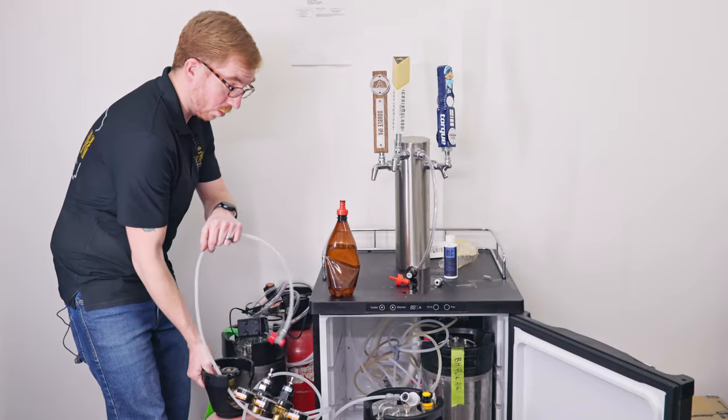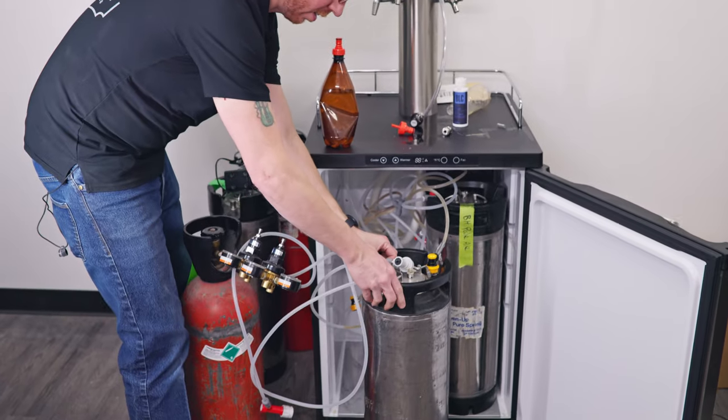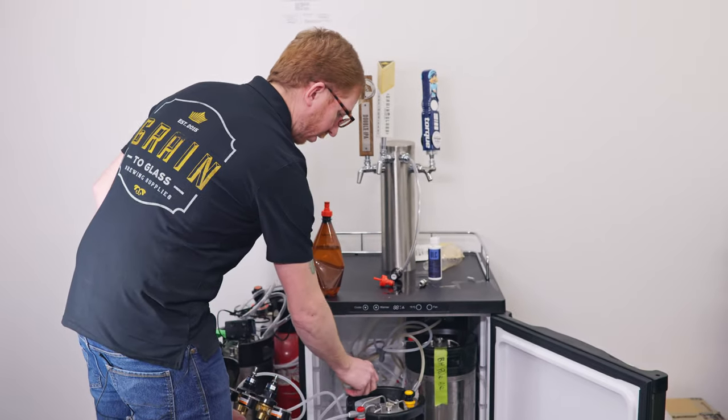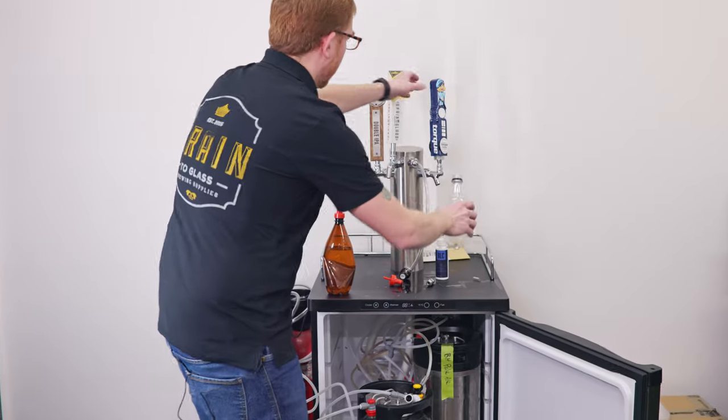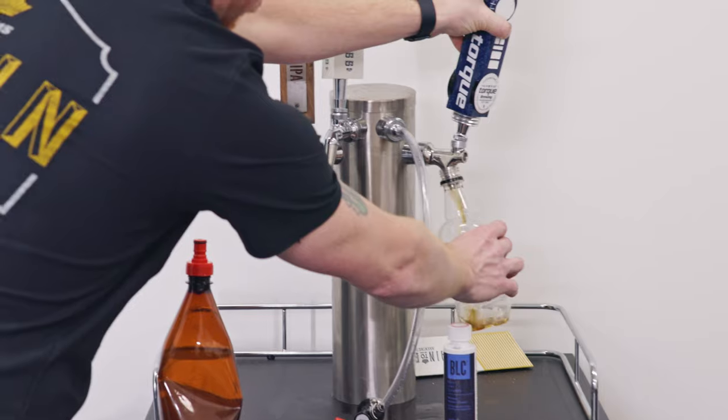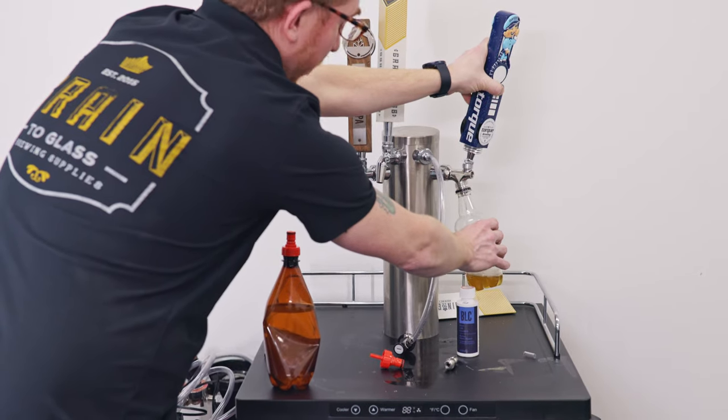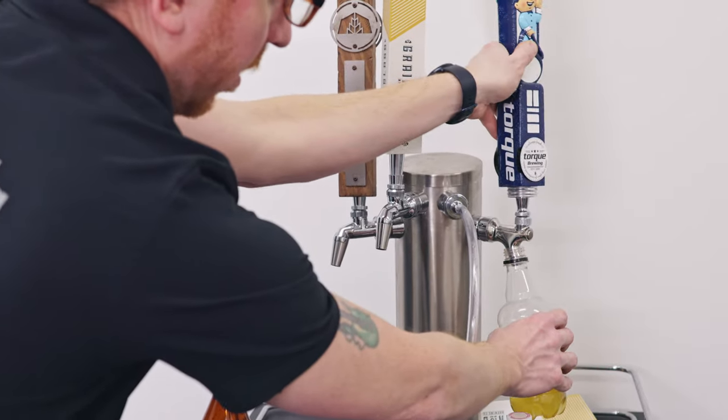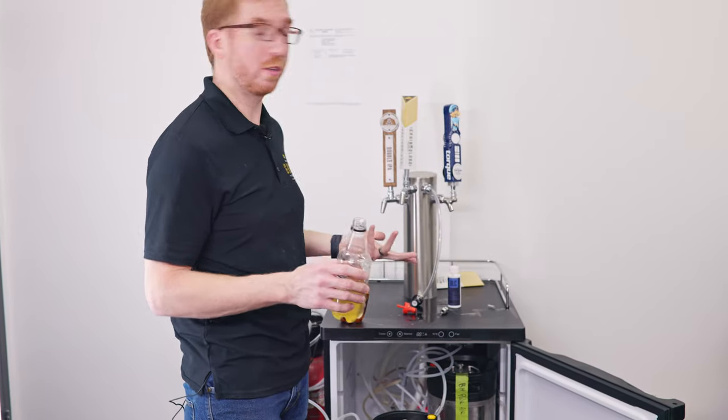All right, so I'm back with the CO2 tank that is not empty. I just have this set to like five or six PSI. Let it pressurize and then just grab yourself some sort of container. I usually let the PBW run through for about 20 seconds or so. Then again I'm going to shut it off. I'm going to let that PBW sit in the lines for 15 to 20 minutes, and I'll probably do that two or three times depending on how dirty the lines are.